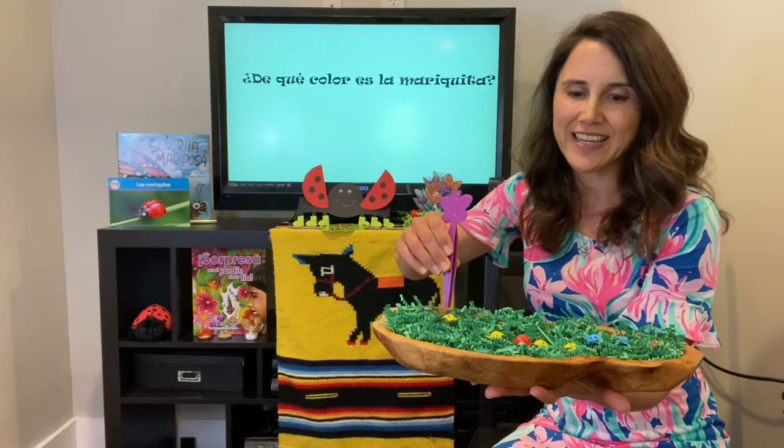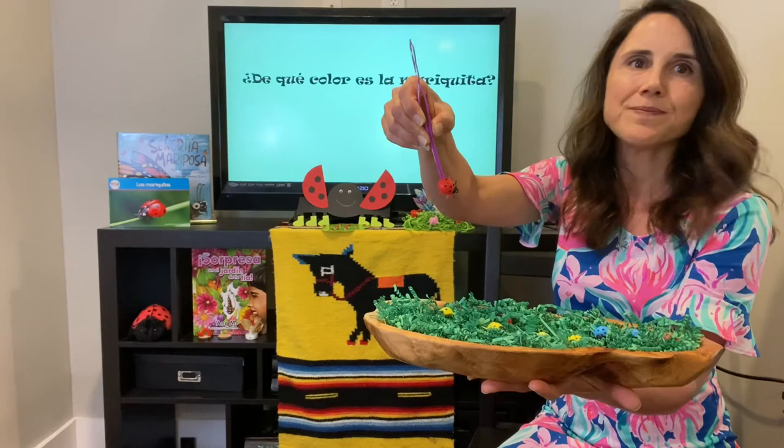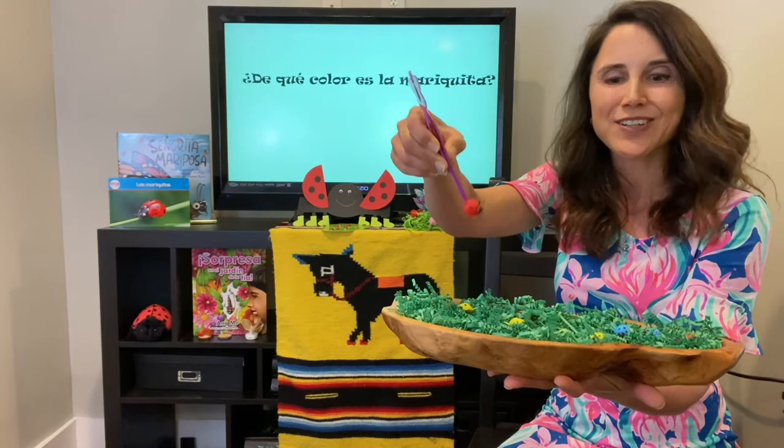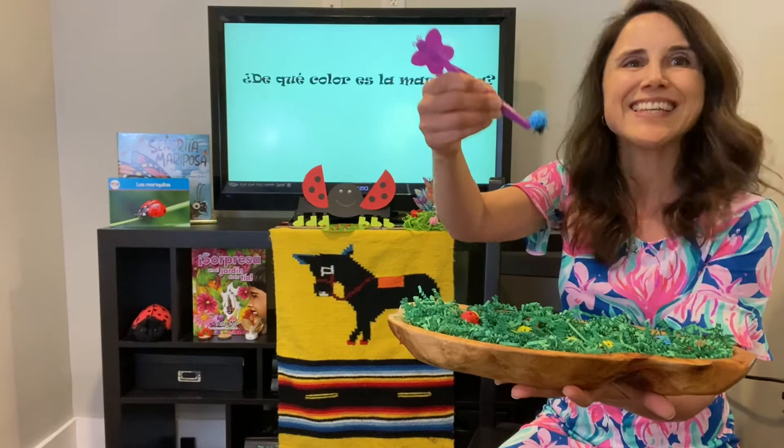¿De qué color es la mariquita? ¿Es azul? No. ¿Es verde? No. ¿Es rojo? Sí, es rojo. Muy bien. ¿De qué color es la mariquita? ¿Es azul? Sí, es azul. Muy bien, niños. Y uno más.